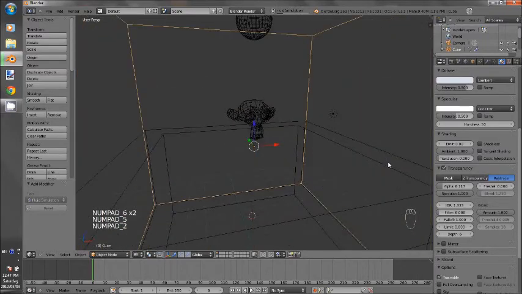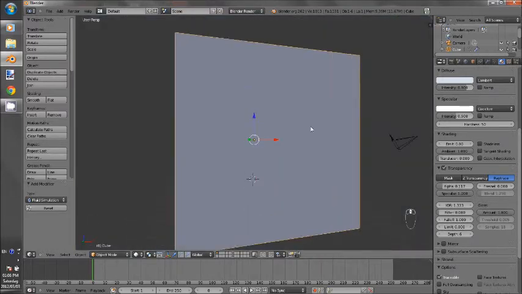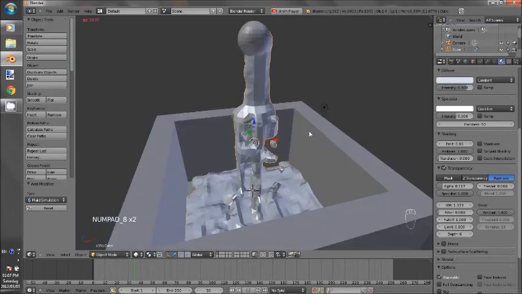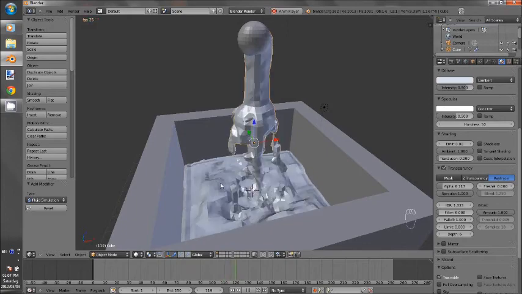Now we have our simulation that has to bake, so I'm going to pause this video tutorial and I'll resume it when it's finished baking. Welcome back. As you can see, our fluid has baked and we are ready to play the animation. So I'm going to press Z just to get into solid mode, and then Alt A to play. Yeah, beautiful, eh? It fills up and up.